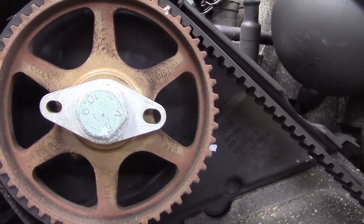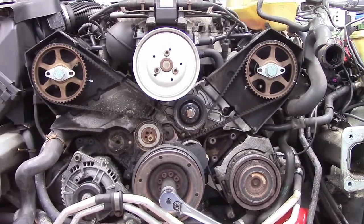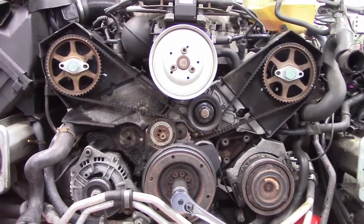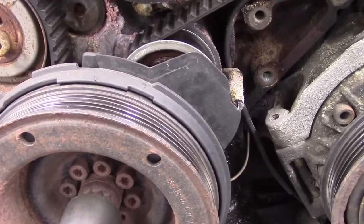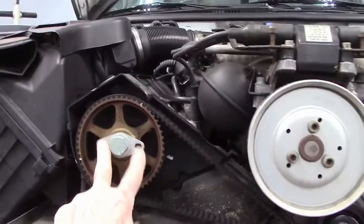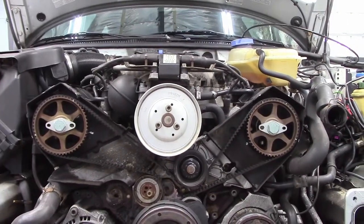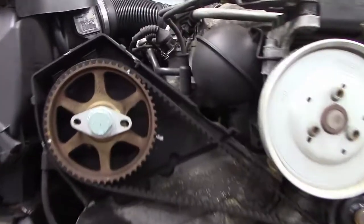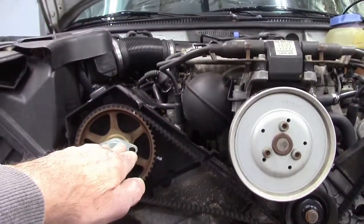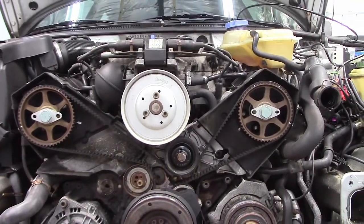You can see those two holes, one's larger than the other. So this large hole's to the inside. This one over here, it is perfectly horizontal. And the large hole's to the inside, so I know I've got the engine in the correct position. So when I take this belt off and I put the new belt on, I have to make sure that this timing mark stays perfect and that these two, this and this, are perfectly horizontal. And they're not going to move very easily. And I'll tell you the truth, if you're off a tooth, this thing is going to be cocked like that, or it's going to be like this. I think it'll be pretty obvious if you jump a tooth on one of these.